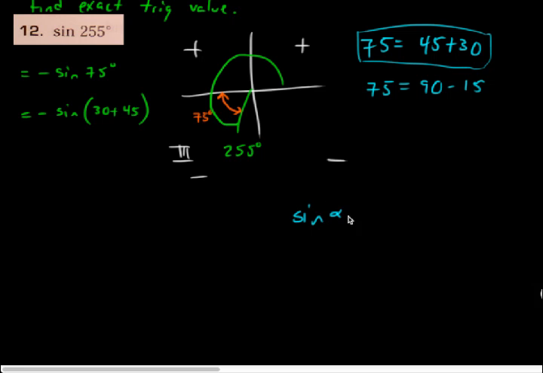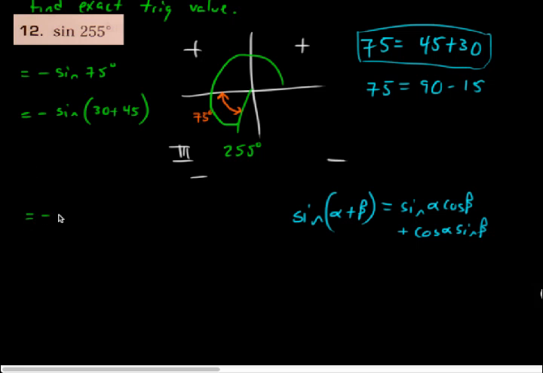Sine of alpha plus beta is going to equal sin alpha cos beta. Let's see, hopefully I don't run out of room for you here. I'll write it underneath. And if this is a plus sign, then this is a plus sign for sine. And then cos alpha sine beta. So that's what I'm going to do here, where alpha will be the 30 and beta will be the 45. And I'll likely deal with this minus sign all the way at the end.